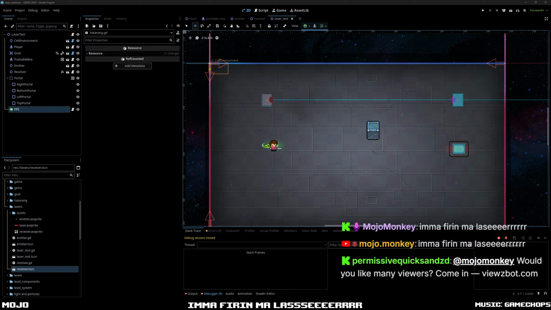One sec. GMTK 2025. There it is. Bug: throw hat up when standing or pushing box up. Crashes.